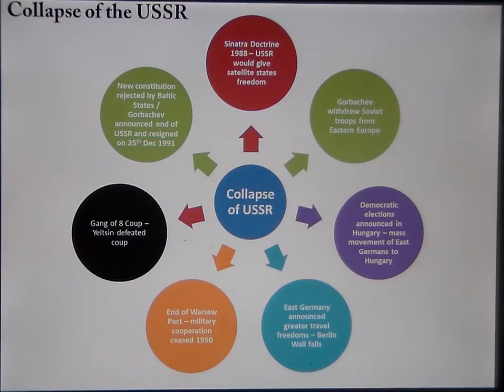And when Gorbachev does come back, he tries to introduce a new constitution, giving the Baltic states more freedom but keeping them within the USSR. Well, they reject that. Latvia, Lithuania, Estonia say that they want their freedom. And as a result, Gorbachev announces the end of the USSR and he resigns on Christmas Day 1991, and that is the end of the USSR as a superpower. It's the end of the Cold War, and the Iron Curtain falls and the satellite states have gained their independence and the map of Europe looks totally different.